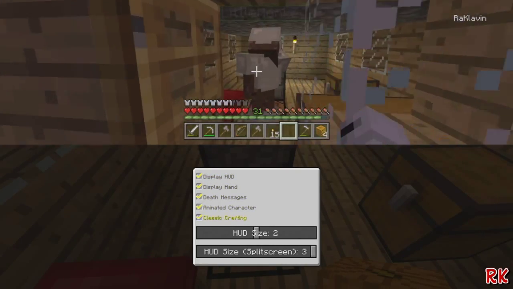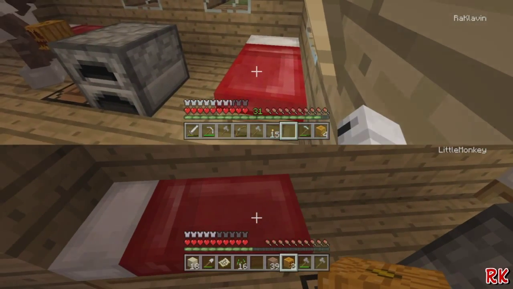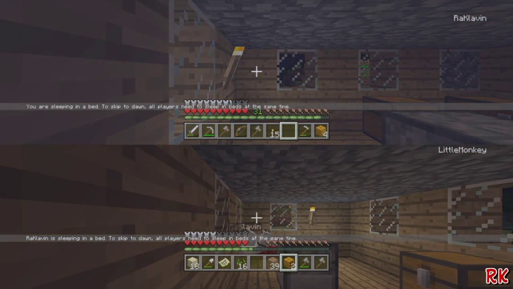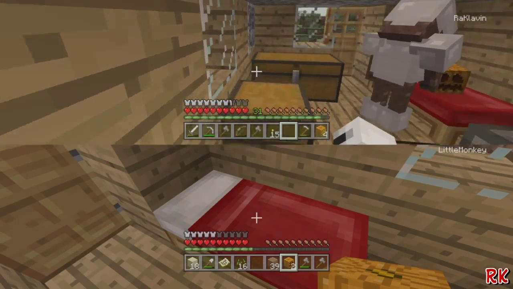I just want to hit one button. I want to hit the clip button instead of help and options. Alright, well, let's turn off the night timer real quick. That was funny. Oh, wait, I need to quit.